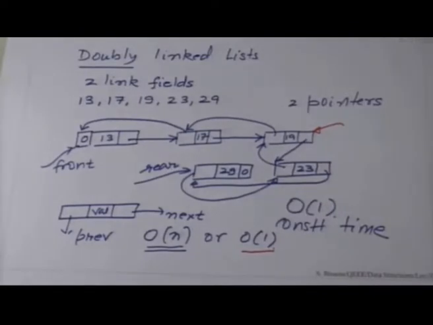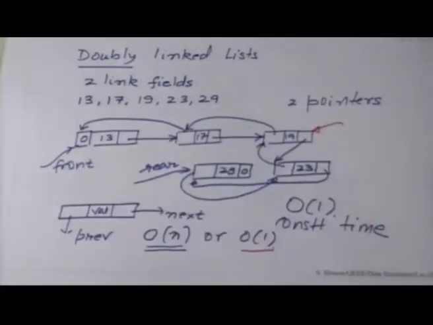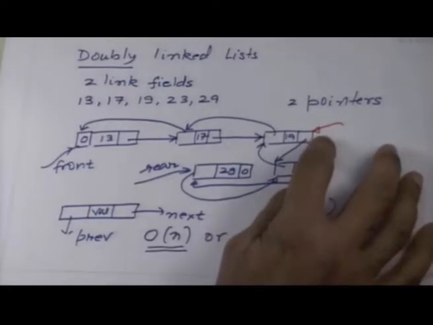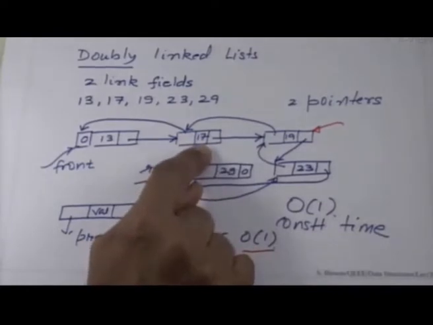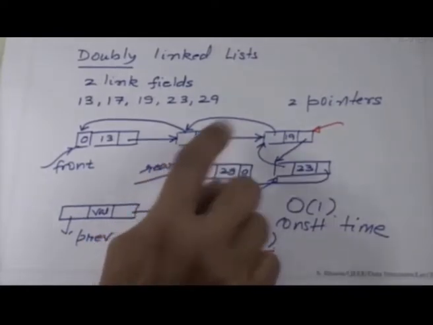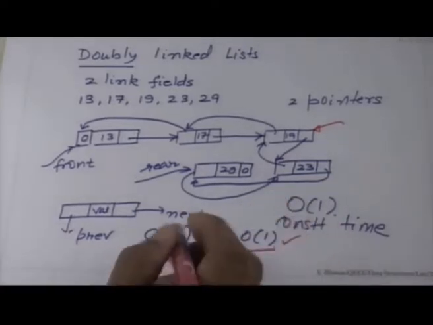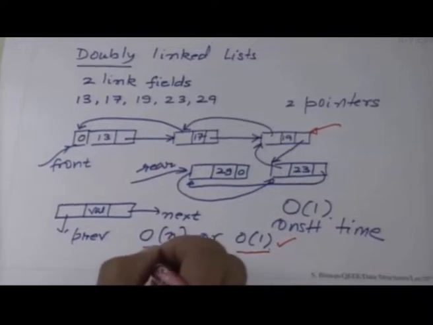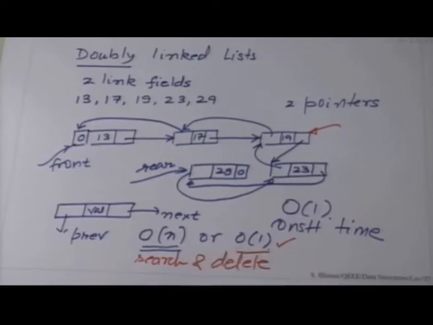Whereas in the case of a singly linked list, even if I told you to delete 19 and you remove the backward links, I cannot do it in O of 1. Because I have to traverse the list from the beginning, identify the predecessor element, and then I know what should be the next field of 17 in order to delete 19. So identifying the predecessor is O of n, even if I know the value that has to be deleted in a singly linked list. Whereas in a doubly linked list, if you know what is to be deleted, it is O of 1. If you want to search and delete, then it is O of n. O of n is for finding.